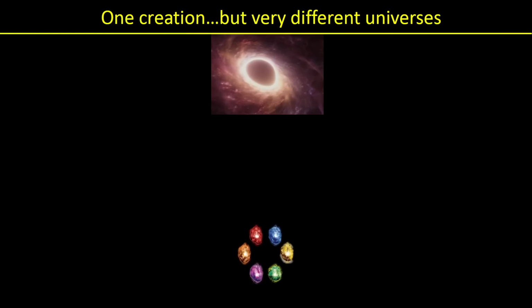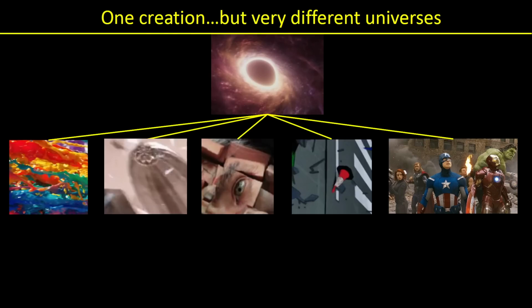So I'm theorizing that as the universe was being created, as the Big Bang was happening, as the concept of time was there enough to have branching, that is when we branched into these crazier universes, into paint and noir and cube, cartoon, and of course our carbon-based universe. It would have to be while those singularities are forming into stones, so there's enough of the concept of time for there to be branching, because you got to have time for there to be branches, right? But while time is forming enough for there to be branches, reality is splitting into these crazy universes.